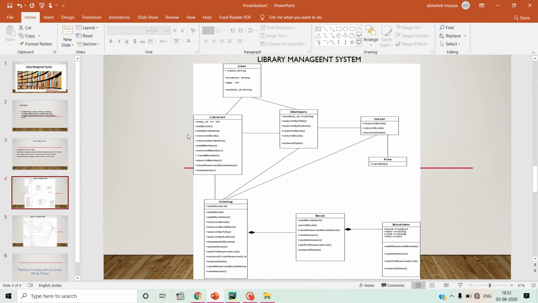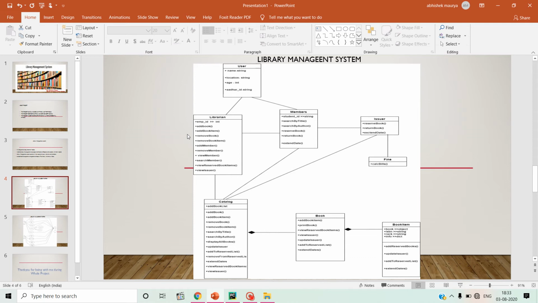In my project there are several classes. First, User, which consists of lots of variables like name, which is a string, location, a string, age, an integer, and Aadhaar ID, a string. User is accessed by two other classes, Librarian and Member.